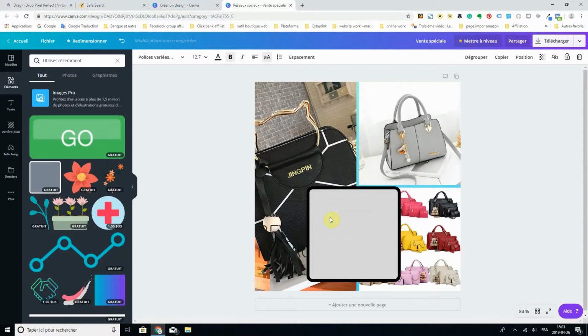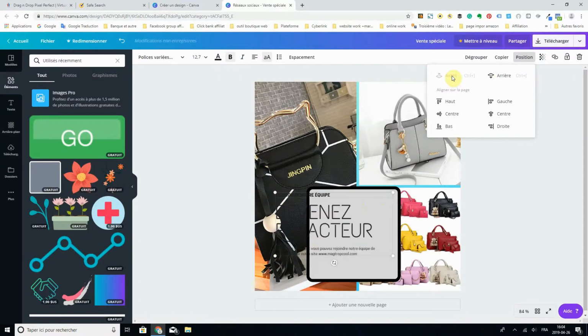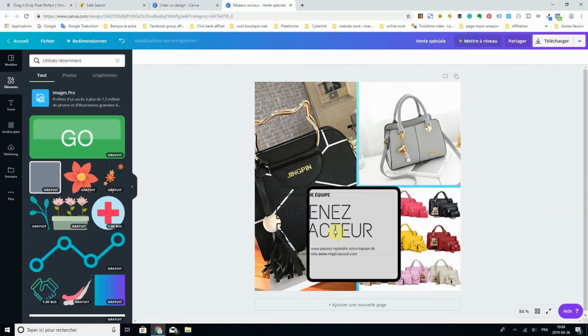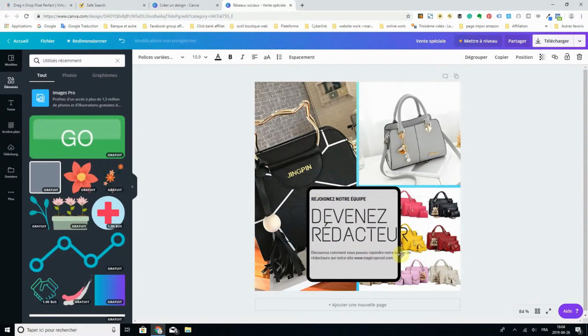Now you can see I want to drag my text into the box, but it's in the back. So here we go to position. The element I'm working on is my text, so I want it in the front, right? So I click front, and then I go to my box, click on it, have the cross, and I can work on it like this.